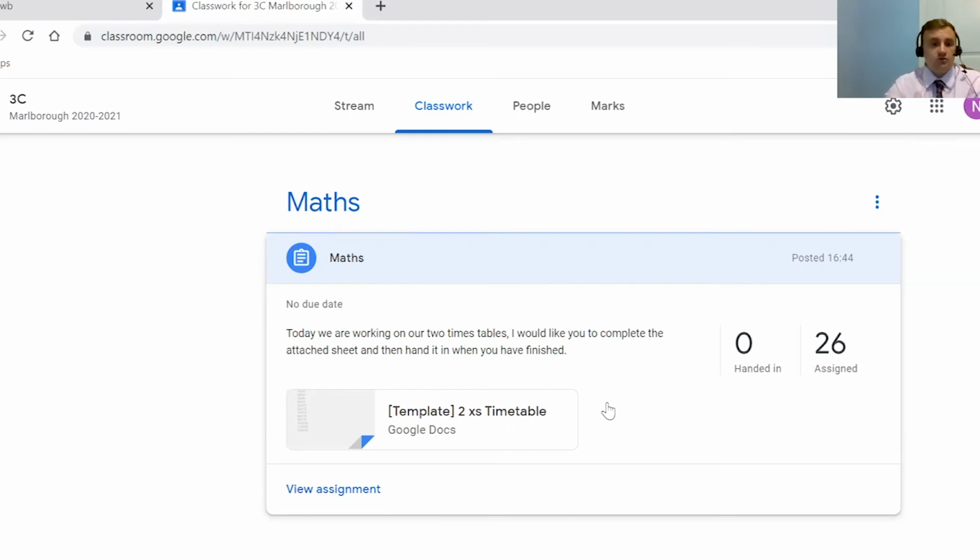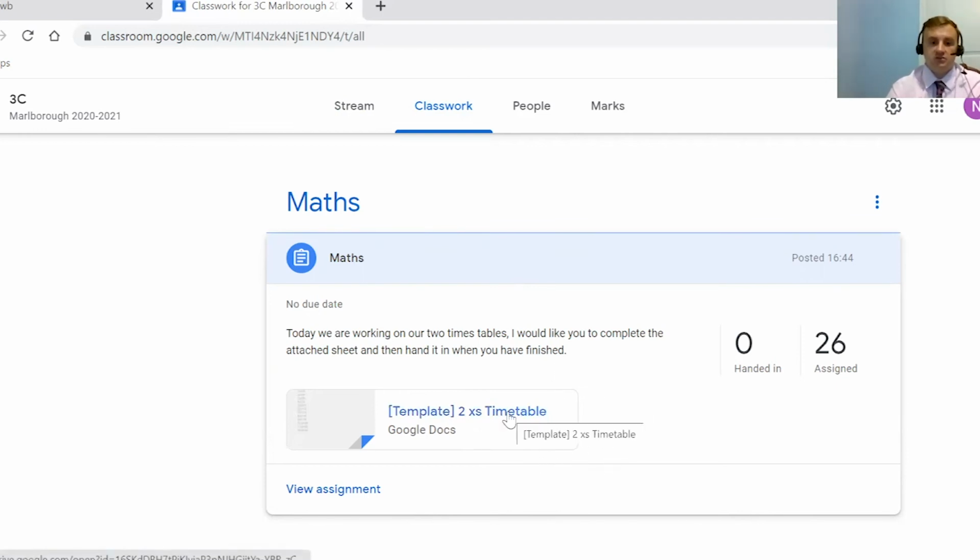So that's what the create button will allow you to do, and then it will take you to that page and allow you to type your work up on there and complete the work, and then you can send it to your teacher that way. I'll talk you through how we're going to send it in now, but we're going to look at today how to actually hand in this piece of work that your teacher has assigned for you with the document already attached.